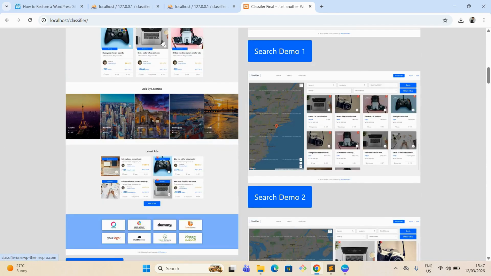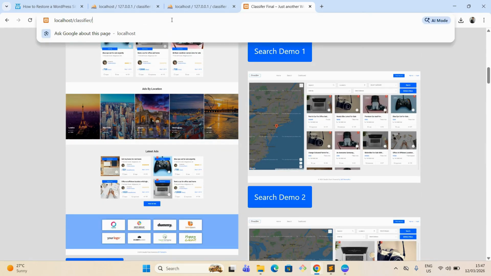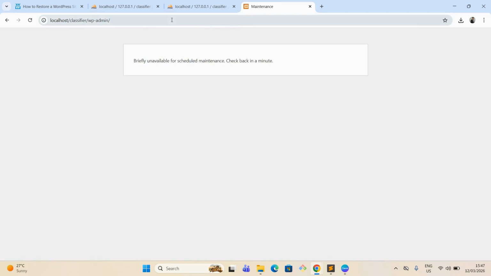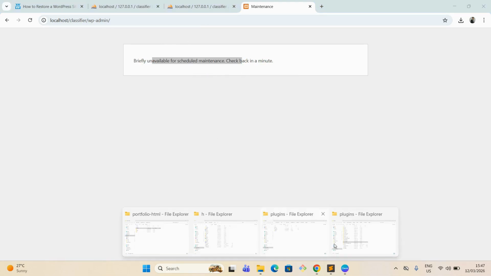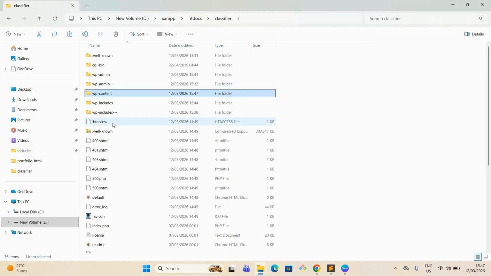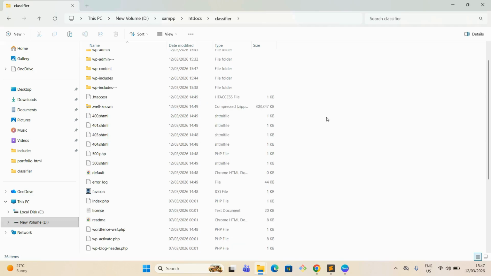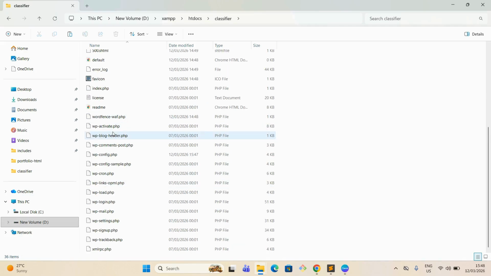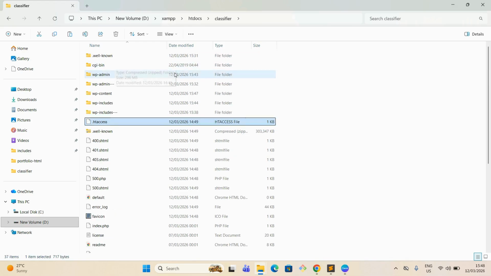Now the next step is to simply log in. If you see, you have to simply go to the folder, and there you have to remove the maintenance file. Where is the .maintenance file?